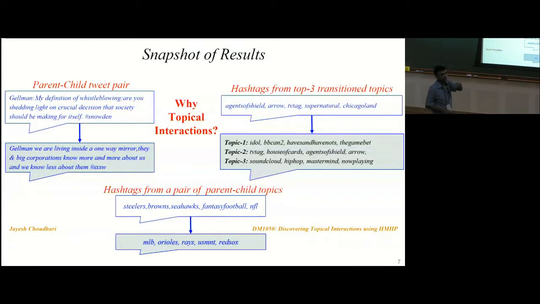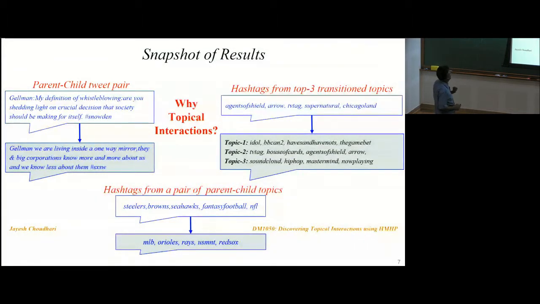So here are some actual examples from the data. Consider this tweet about Gelman, tweeting about Snowden and whistleblowing, and here is another tweet. Our model identifies this tweet to be the parent of this tweet. At a human level, you can maybe understand the contents and say it's possible that somebody tweeted this and that influenced someone to tweet this. At the computer level, the only relation between these two is the word Gelman. There are no words in common, and the hashtags are not common. It's very hard to say from a simple language model that this is related to this, but this is what our model does output.